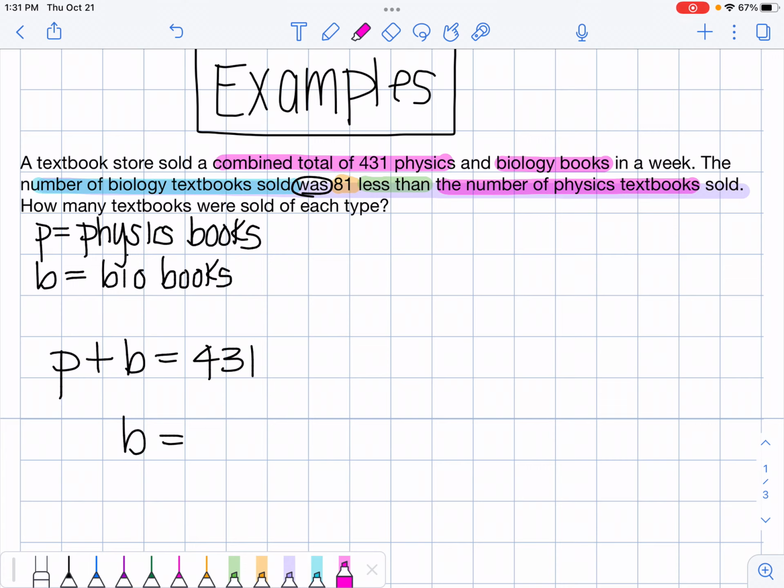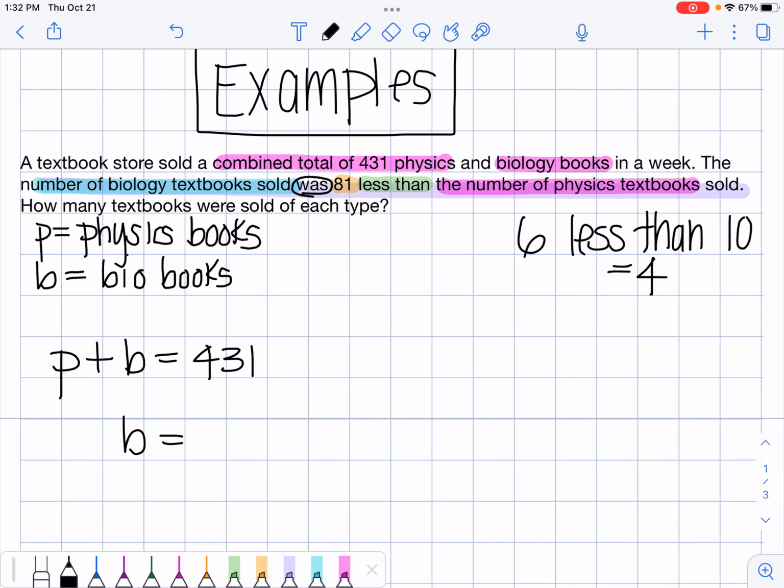Okay, so think about it this way. Let's think about a different problem. If I have 6 less than 10, what number is that? It's 4. How did you get that? If I said 6 less than 10, I'm just going to write this: 6 less than 10. Okay, we know the answer to that is 4.